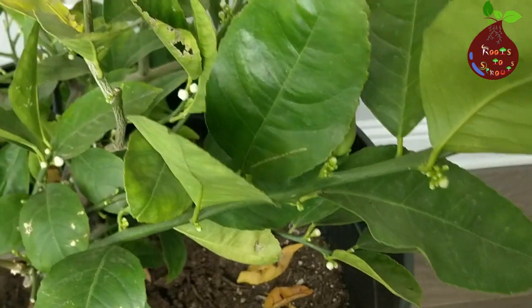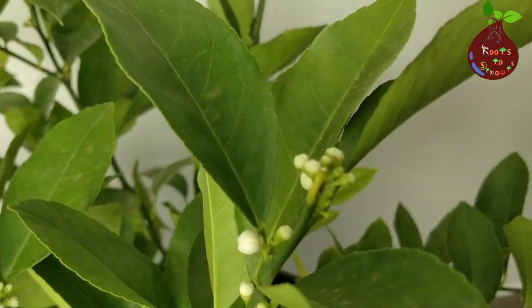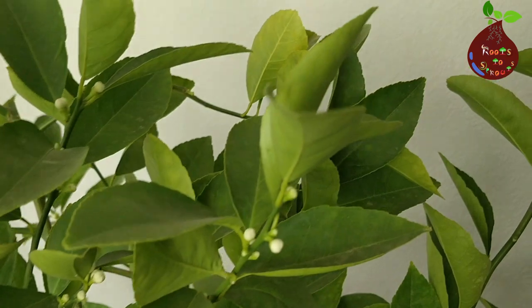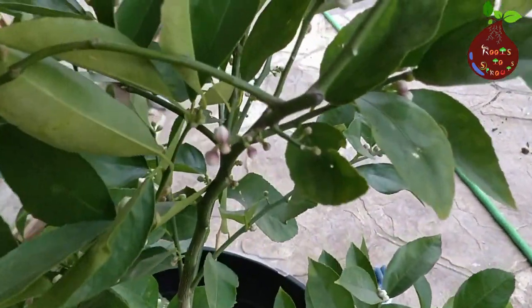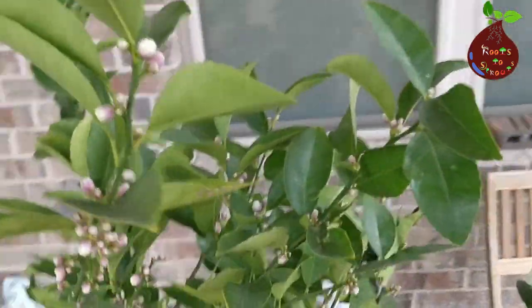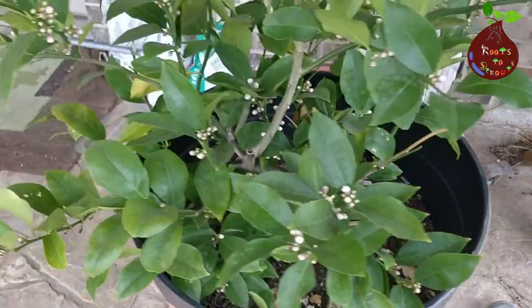During the spring you can see the leaves are back and you can also see the white flower buds — this is the indication that your plants are growing really healthy, and every year it has been getting bigger. You can see there are tons of flower buds on this one plant. A few weeks later you can see these flower buds are growing bigger and a purple base is forming at each flower bud. That's another indication that during the blossom stage the plants are getting the right nutrition and the flower buds are healthily developing.